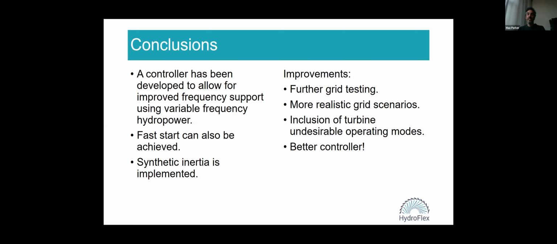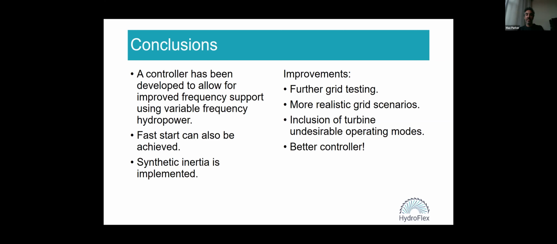For the controller as it stands, one thing I want to do is include more about the undesirable operating modes of the turbine. I've got a power limit, and with a similar thing, you could say these particular modes of the turbine are undesirable, we will try and steer clear of that. But really, this is a baseline controller that's to be compared to something more intelligent that we're going to develop after this.